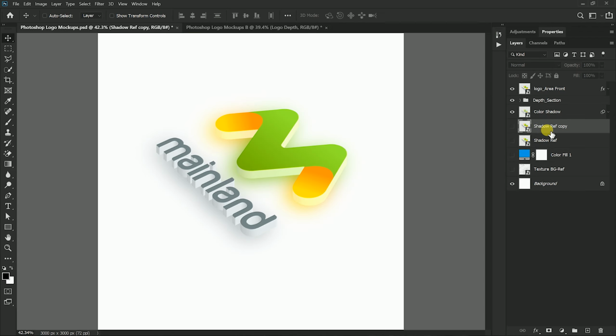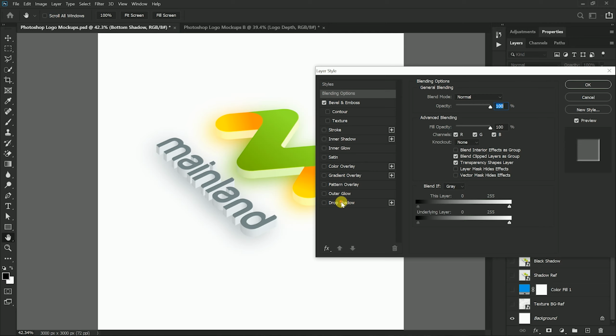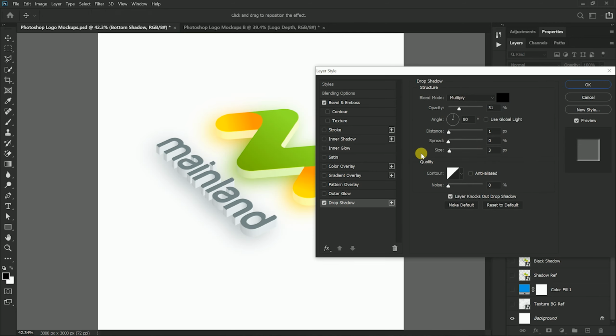Duplicate the Shadow Ref layer again and name it Black Shadow. Open the Depth group and select the last layer, then name it Bottom Shadow. Double-click on the layer to open the blending options and check the Drop Shadow. Make changes as I showed in the video.